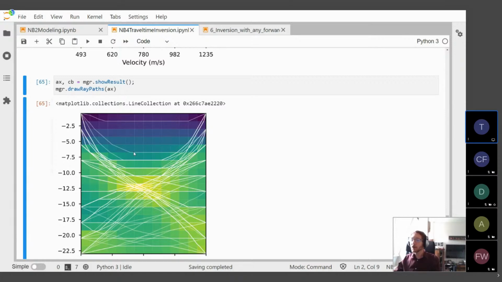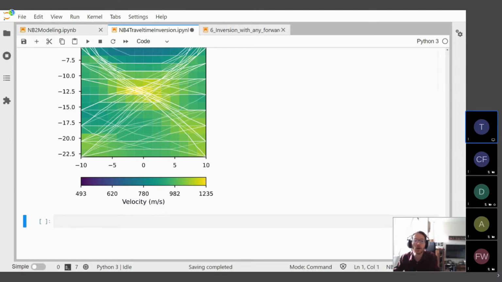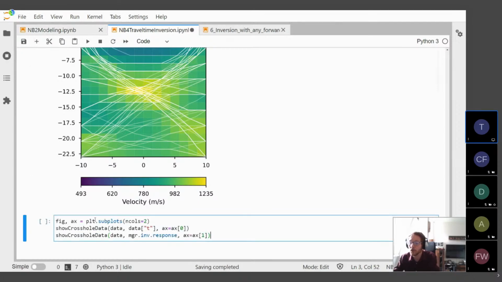And if you increase the secondary nodes, the computational accuracy will be increased, but of course at some additional computational costs. And we see the rays are tending to go through these fast blob in the middle, which we can probably pretty much resolve, at least to the resolution limits that we have regarding our data accuracy. What you usually want to do is to have a look at the data fit, and we can use our previously defined function. So we're going to use a matplotlib subplot, so two subplots next to each other, and they show the Crosshole data once we show the measured data. And the other one, we can access the inversion.